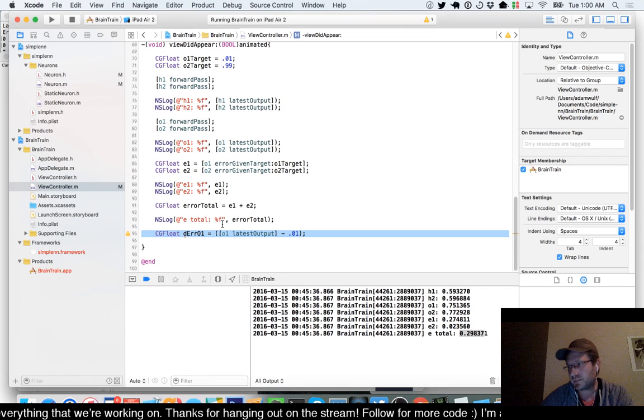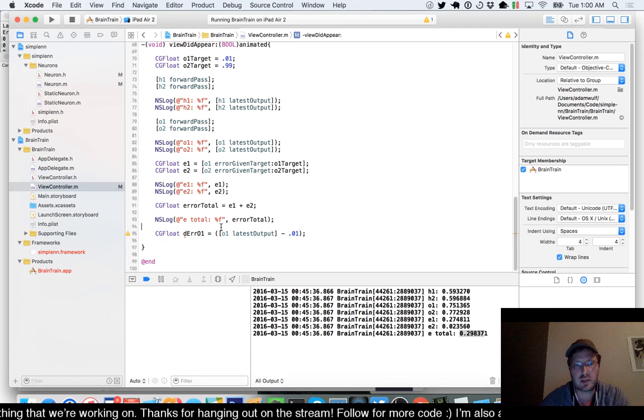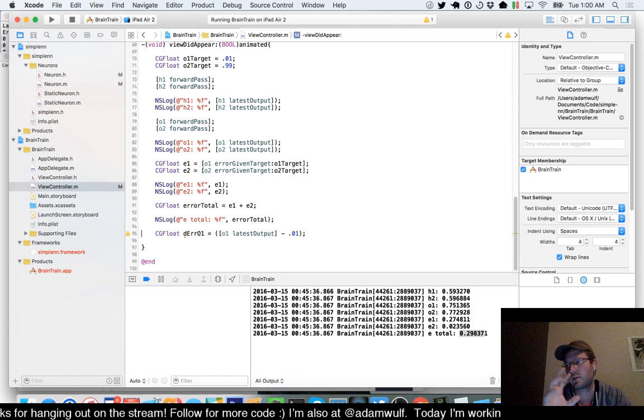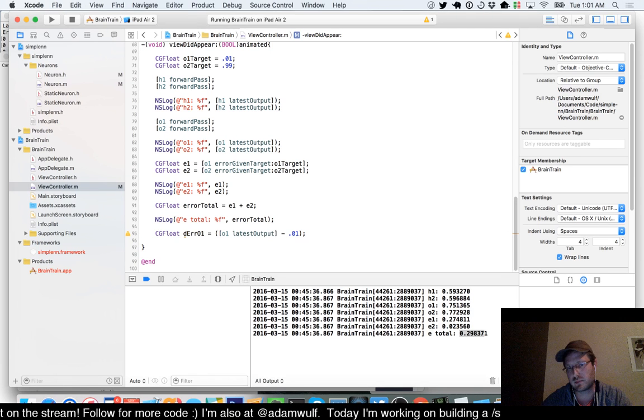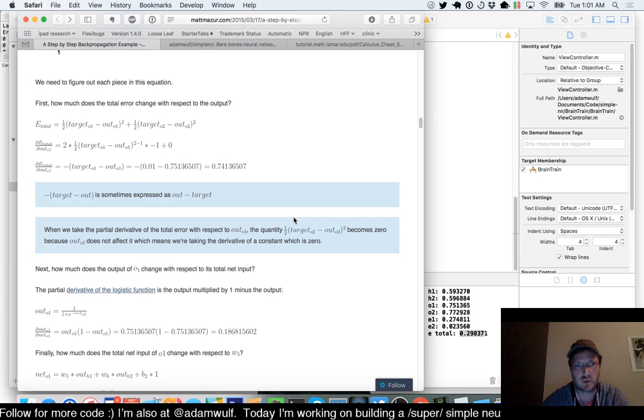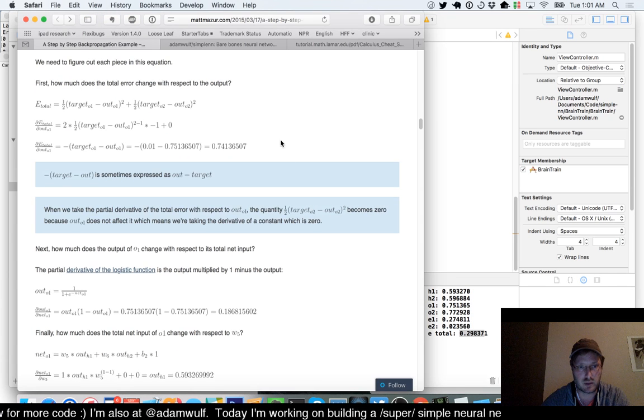Should have used NumPy. Yeah, the reason I'm doing it this way, I totally agree with you. If you want to do this for real, you should use Python and NumPy and SciPy and all that kind of stuff. I am most comfortable in Objective-C, and I just want to make it really dumb. I don't want to make it efficient. I just want to understand what's happening and how the numbers are flowing through it. If I wanted to do it for real, Python would be a good way to go, and I could use all of its matrix operations and optimizations, and it would be really efficient. I just want to make a really dumb one, but you're absolutely right. That's definitely a better, more correct way to go.